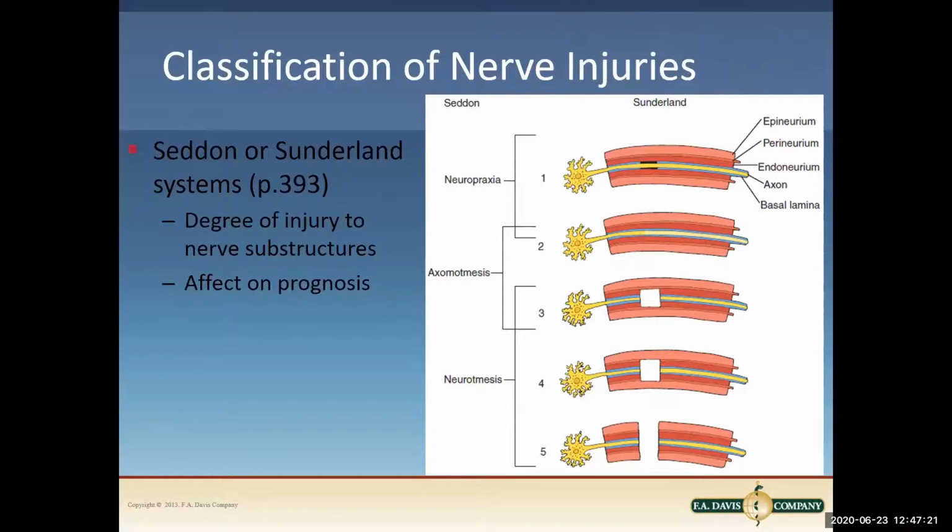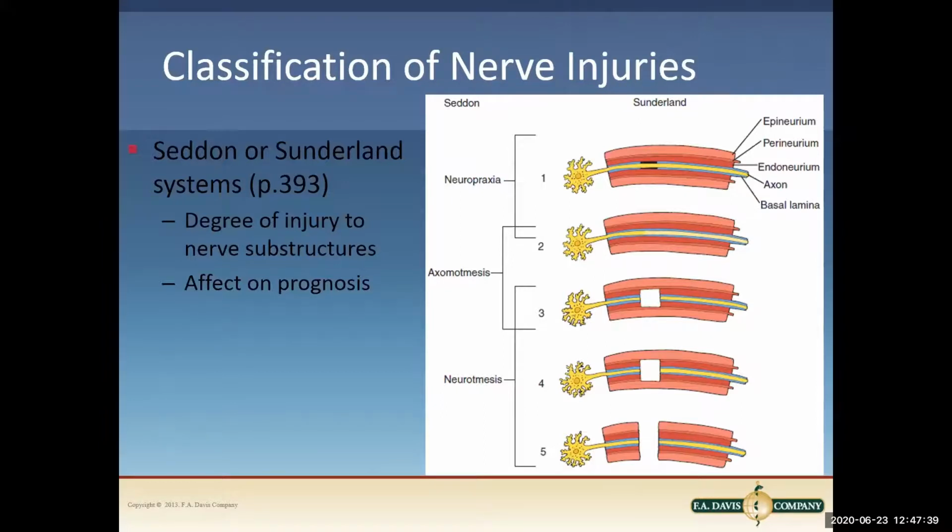If you want to study these to your heart's content, I put page 393 as the page out of your Therex book for this. I'm going to warn you, it's kind of dry. And the PTs do have to understand each. They have to understand the difference between a neuropraxic injury and axonotmetic injury. We don't have to know as much of that.